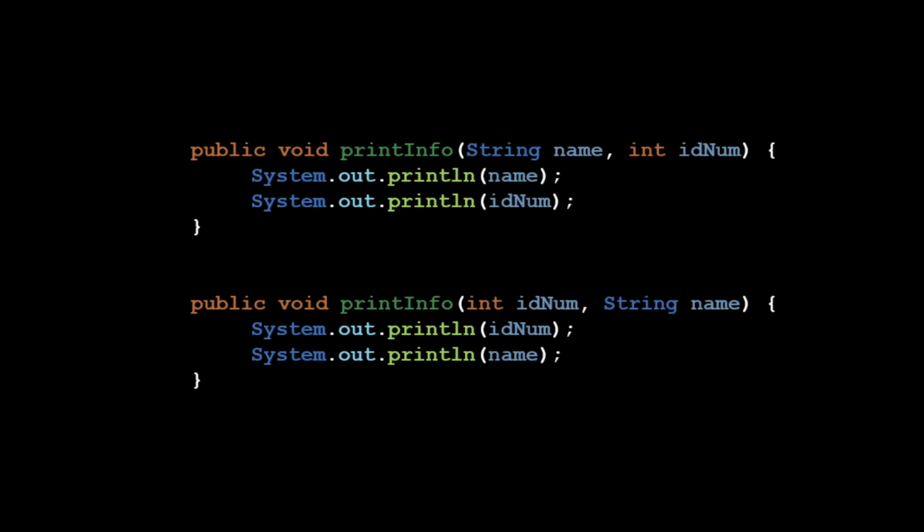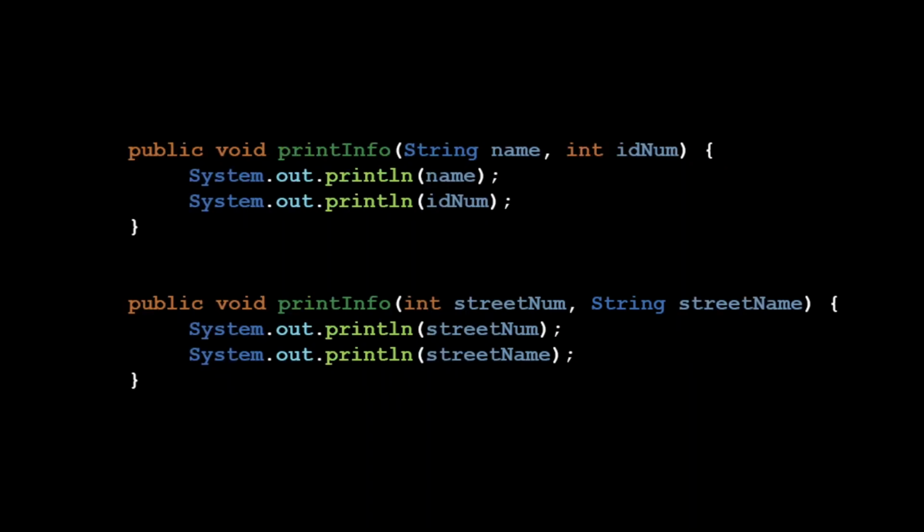Notice that we could have made the second method print name and ID num as well, like such. In this case, printInfo would still be an accepted overloaded method, since the order in which the parameters are listed is different, with the integer variable being first and the string variable coming second, the opposite order of the parameters of the first method. I only changed the name of the formal parameters to make the example just a little more interesting.